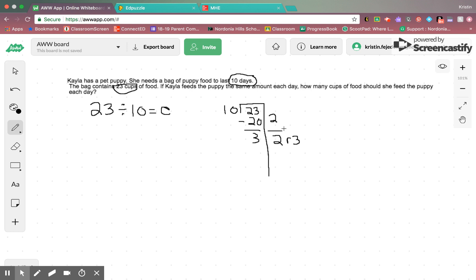So, we can take our remainder of 3 and split it back up with 10 days. And, if you remember at the beginning of unit 3, we said that really our dividend goes in our numerator and our divisor goes in our denominator.